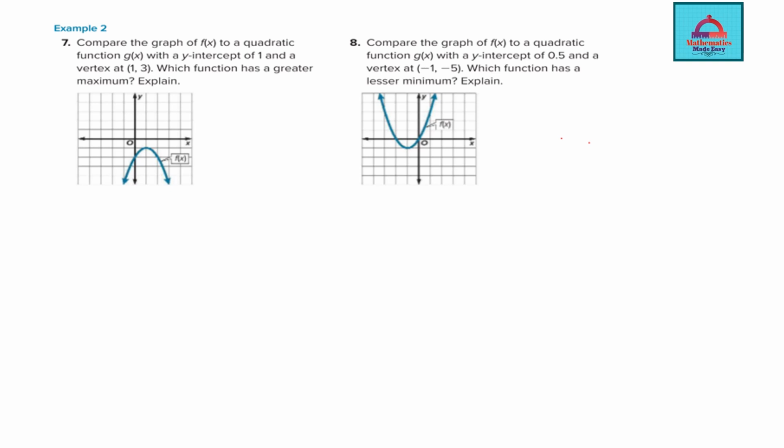Now in these questions, if you observe, the graph of one of the functions is given to you. So this is the graph of f(x), which is given here, and this is the graph of g(x), which is given here. Now the question is on comparison, so you will compare the features with the second graph. What is the second graph? One f(x) graph is given. For the second function g(x), the graph is not given, but you are given some information. What is the information? Let's see. You are given the y-intercept is 1, you are given the vertex of g(x), and the question is asking you which function has the greater maximum. Okay, so you need to find the maximum points of both the graphs and see which is more and give your answer for that function.